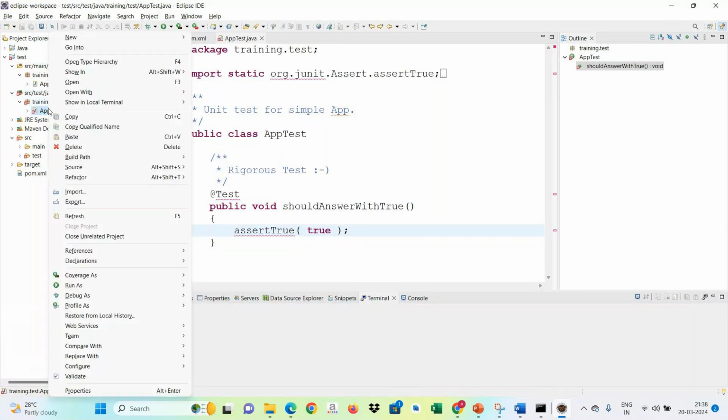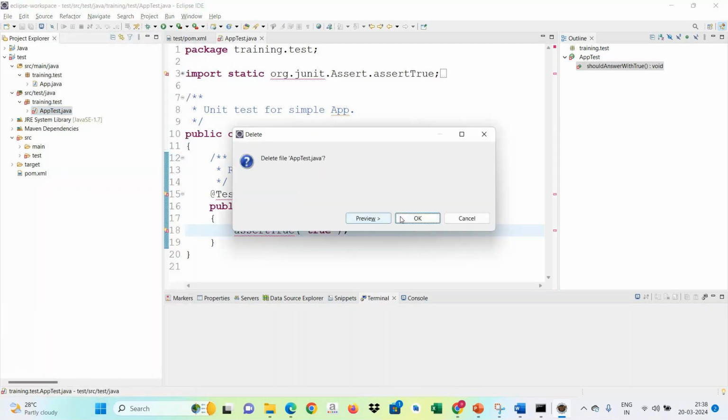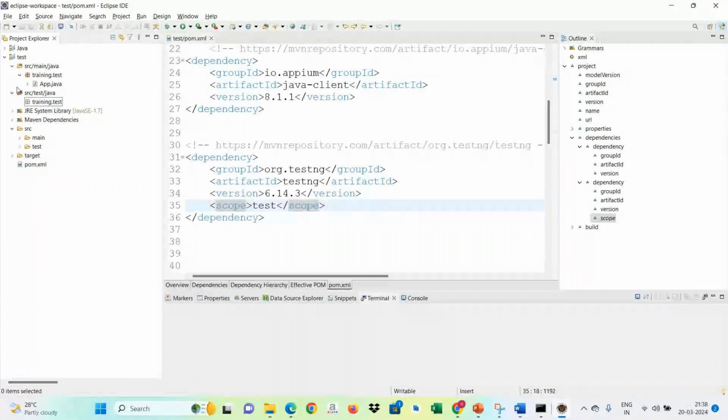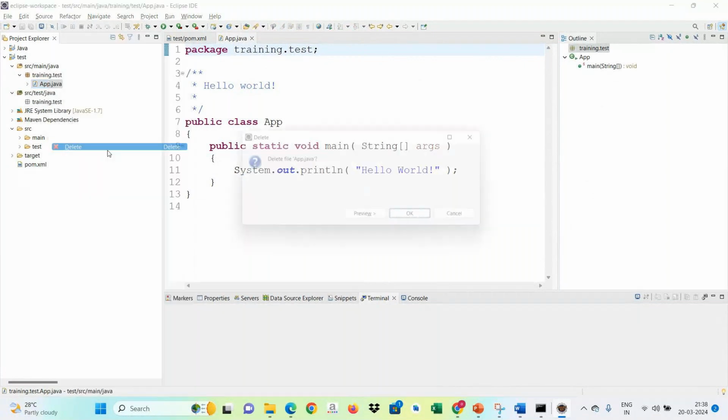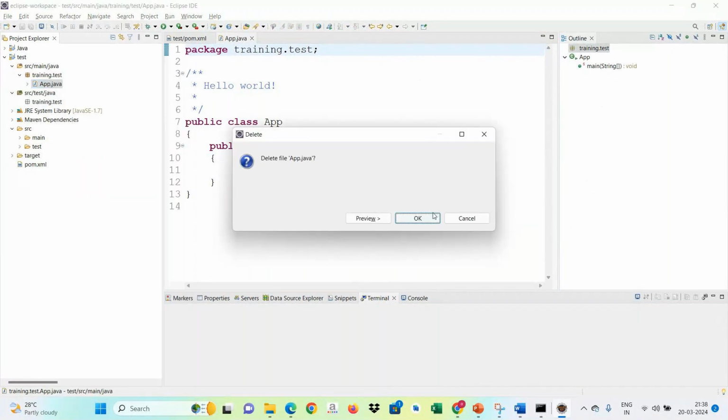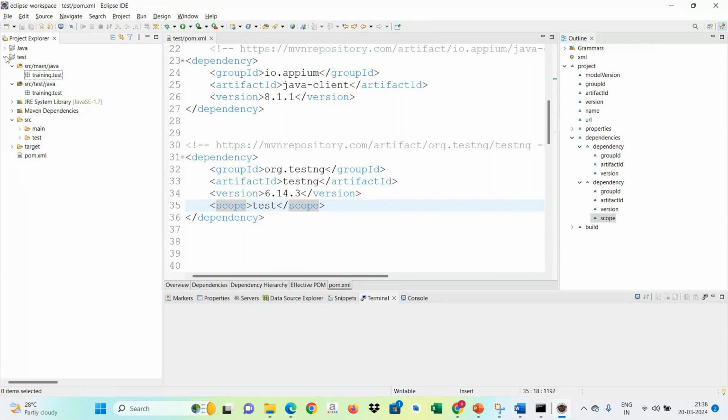Delete it. And also delete this App.java, not required. So this is the simple Maven project. Now we have created the Maven project and we have seen what the pom.xml is. Any doubts so far?